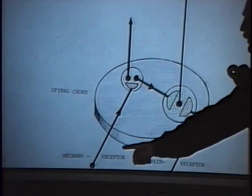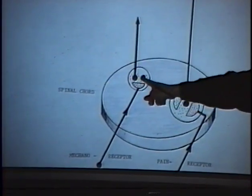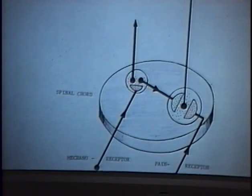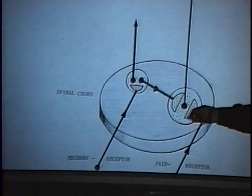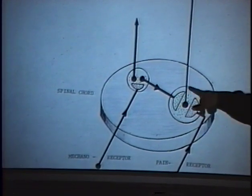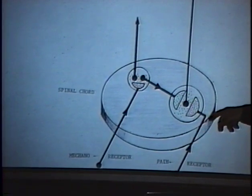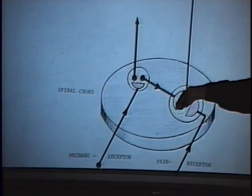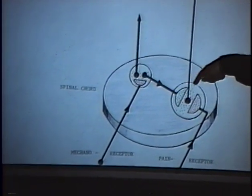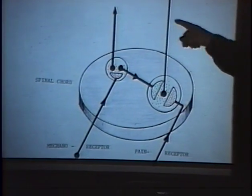If these get stimulated, the impulse also travels up to the sensory cortex, but there's this famous nerve connection you call the interneuron, which leads to the secretion of endorphins here in the same cell, in the same ganglion. And endorphins are the blocking substances. There are other chemicals too, but the main ones are the endorphins. If you stimulate the mechanoreceptors, you excrete blocking substances here, and the pain message cannot travel up.